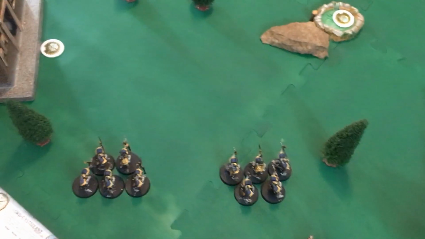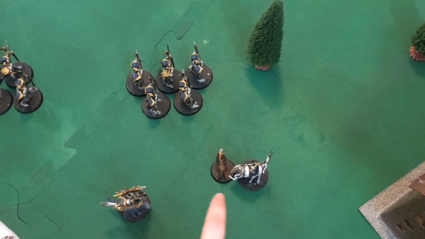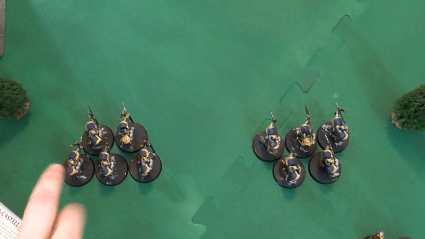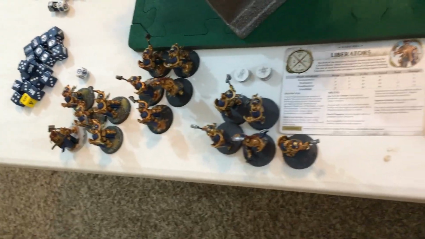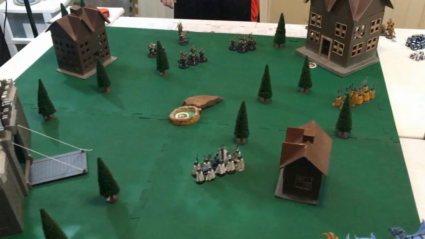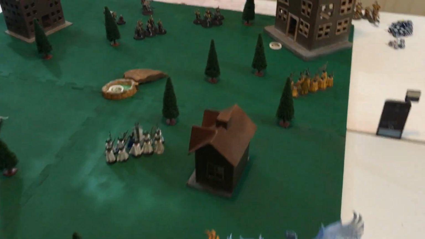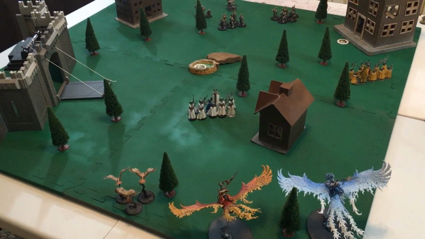We have my Lord Elector. He's 18 away from one of the enemy territories. Then we have Lord Castellan and his puppy dog. Then we have both units of Judicators right here, and all 3 of my Liberators have remained in the Celestial Realm. So you finished deploying first, obviously, with your big battalion. Who do you want to go first? I will go first. Okay.